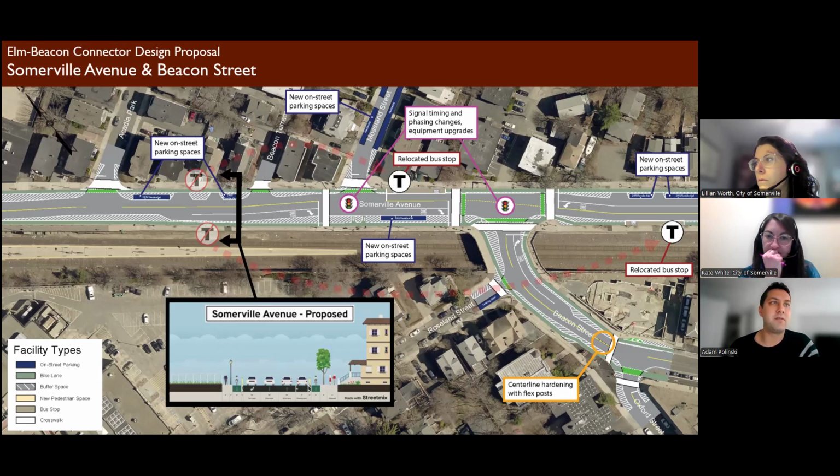The bus stops on Somerville Ave near Beacon Terrace are proposed to shift closer to Beacon and Mossland. Essentially we'll be taking the stop pair that you can see here and the two I talked about on the last slide, and those will be combined into one stop between Beacon and Mossland and one stop a little bit east of Beacon. And lastly, just want to mention that we are also proposing center line hardening with flex post for the crosswalk across Beacon and Oxford.